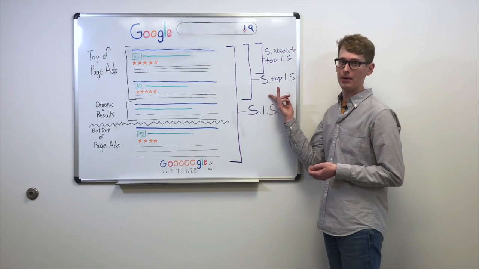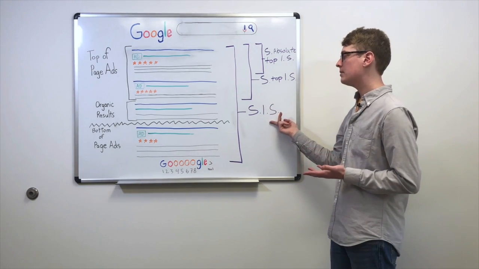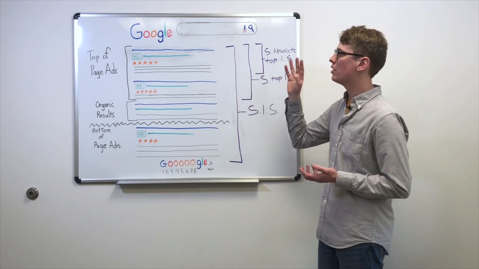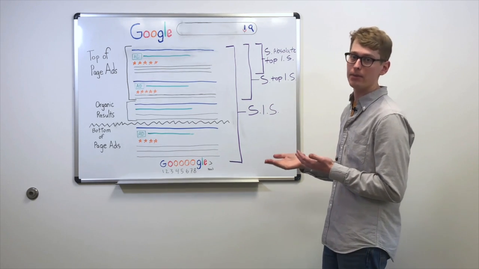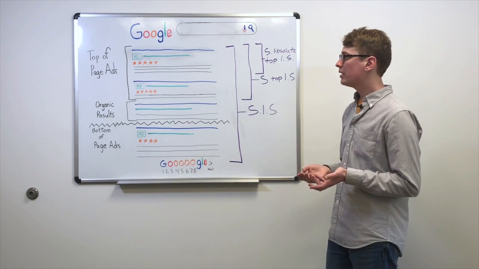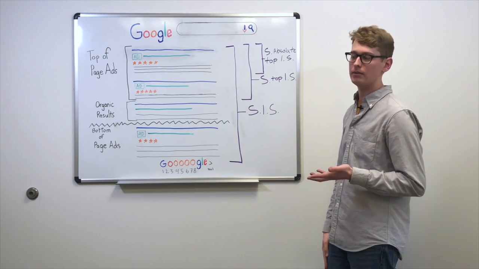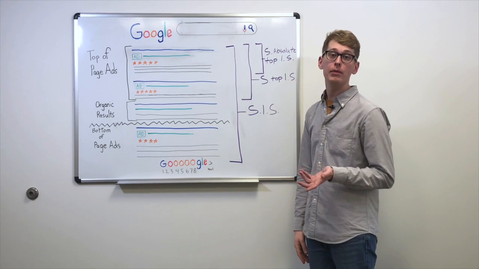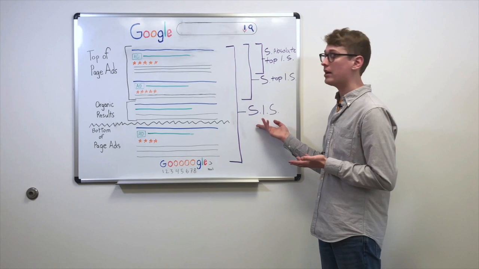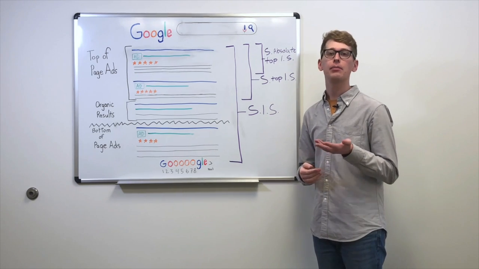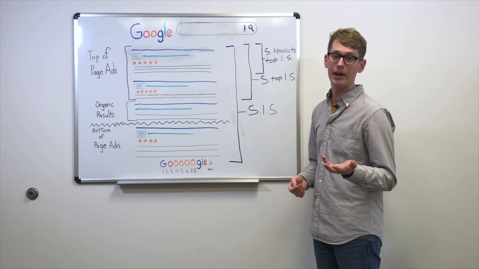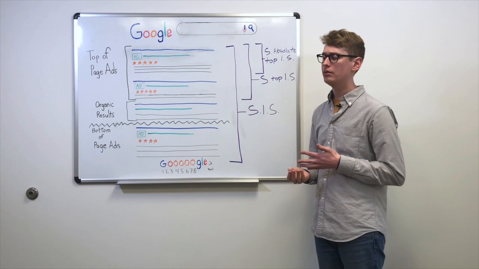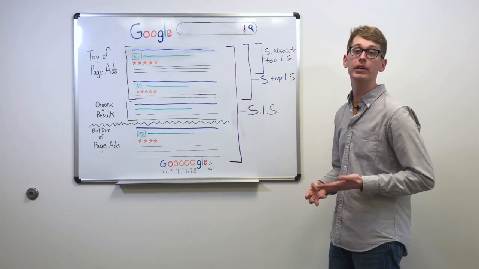The first is search top impression share. It's really the same as search impression share, except it excludes ads on the bottom of the page. So it just tells us how often did you show above the fold or above organic results on the page. That's really important because generally, and especially on mobile, and mobile is becoming the majority of searches made, people don't scroll down to the bottom of the page, and so you might get credit for search impression share even though no one ever looks at your ads or clicks on your ad. So search top impression share really tells us more accurately how often you're showing in a way where people will see your ad and hopefully engage with your ad.